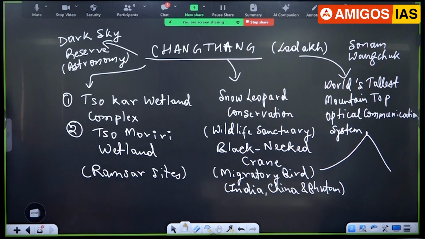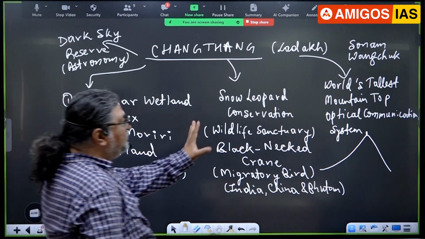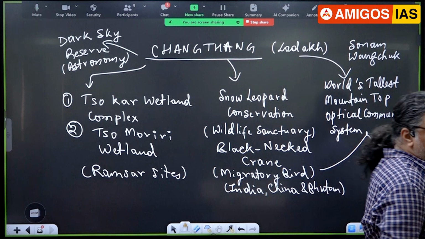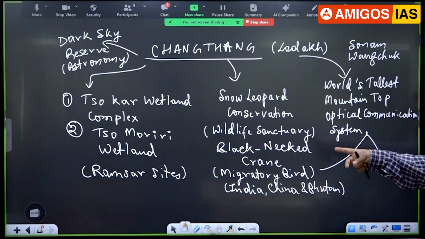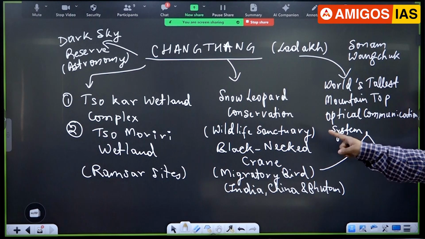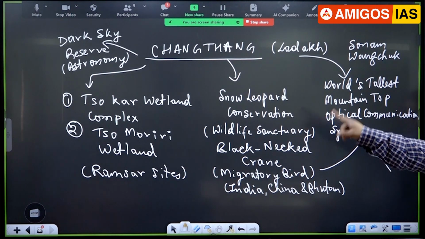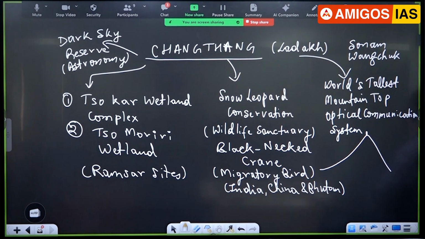Is it clear here? So that's what I brought here. Sonam Wangchuk and this person here who has done the innovation, developed this kind of system there. So that part you have to just keep in mind. And out of 80 Ramsar sites, we have 2 Ramsar sites in Ladakh. Ladakh earlier had Tso Moriri, but now it has Tso Kar as well. We will be covering the Ramsar sites, and which points you have to keep in mind. Just remember that.